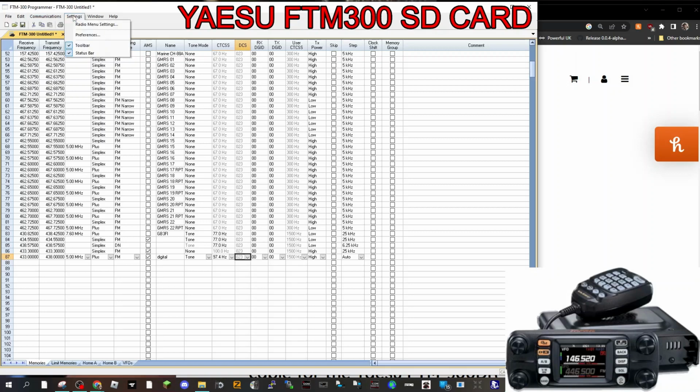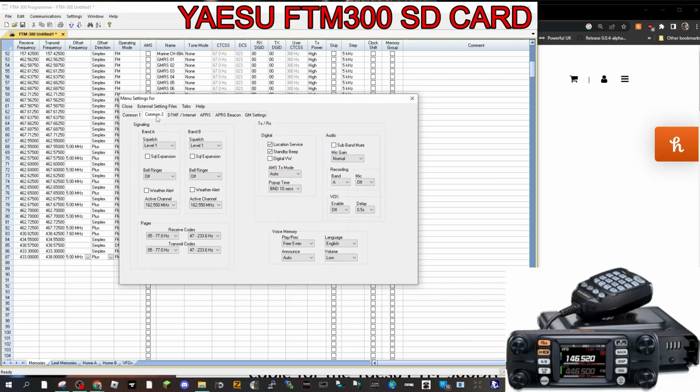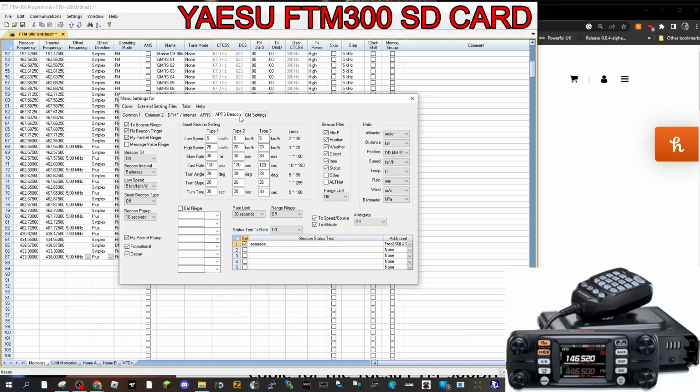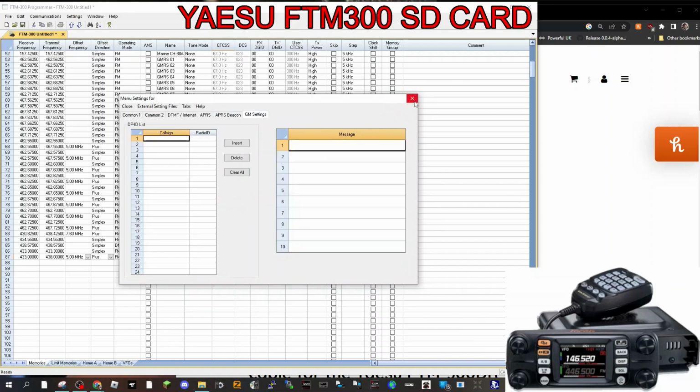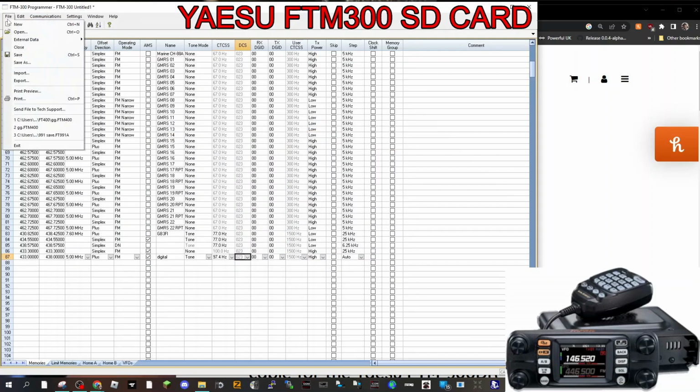Now, some of the settings menus are pretty good. Look, radio settings menu. Look at that. You've got your common 2, DTMF, APRS beacon, and GM settings. And I will say that the ADMS free software does do this quite well. And you can export files. We could export the file that's here now. I'll just show you the external data one.